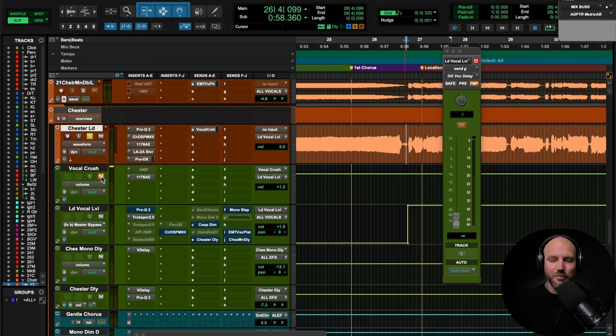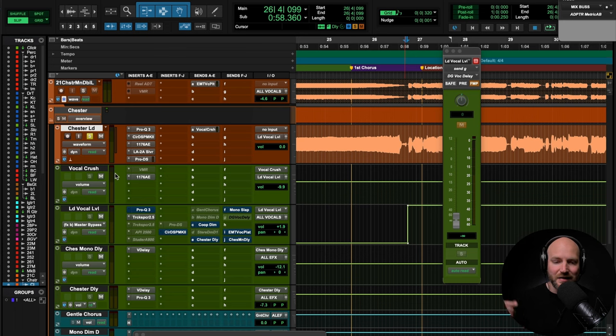Now when you mute the parallel, you barely hear the vocal. It goes in down such a great amount in volume that you might as well have just used one track, smashed it with the compressor, and called it a day, which you totally could do. This is my workflow for years, and I enjoy working this way.